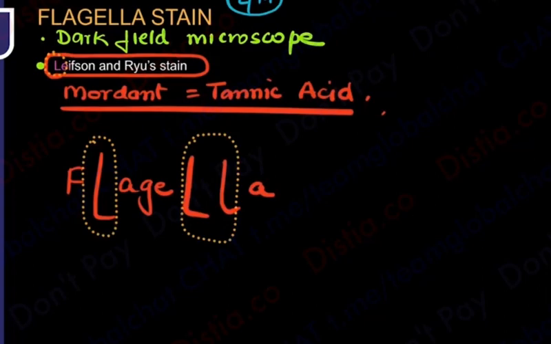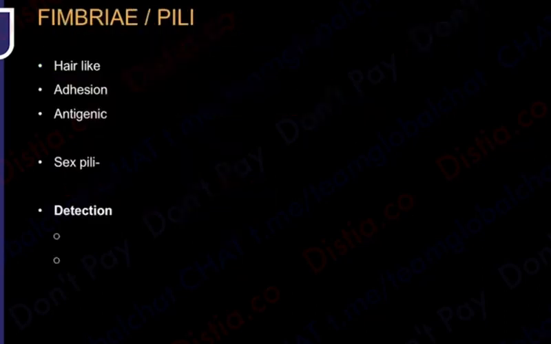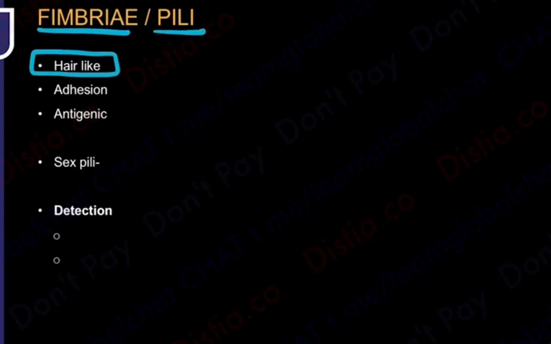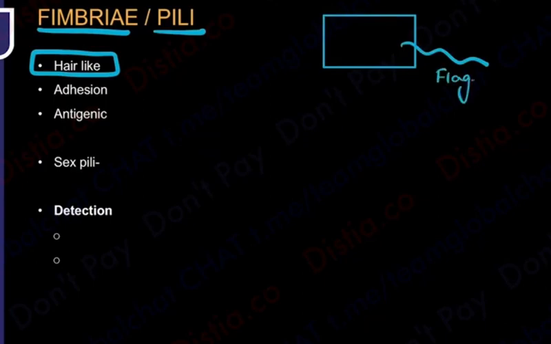Flagella are done. So if I draw this as the bacteria, one of the projections was a flagella. There's another tiny little projection, and that is known as the fimbria. So we've defined it. It's very, very tiny. Pili means like hair. So whatever you'll see as the bigger thing coming out, that will always be the flagella. And the tinier ones that you'll see coming out, those will be the fimbria, because they look just like hair. And this fimbria is also known as pili.